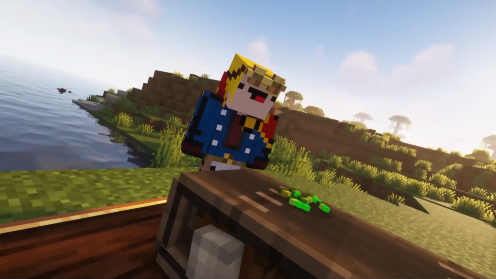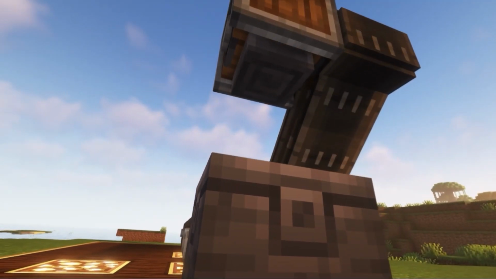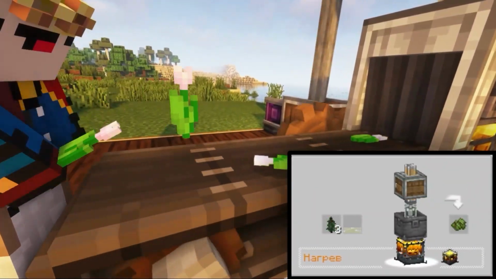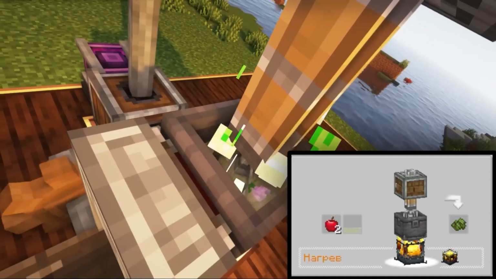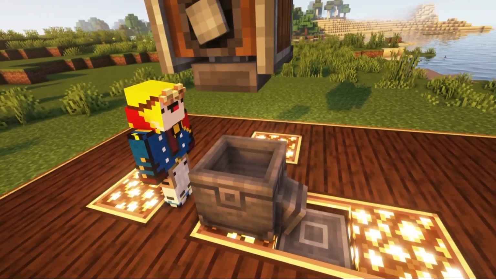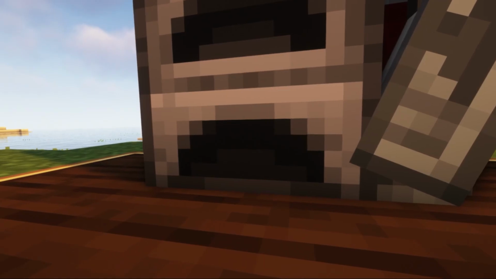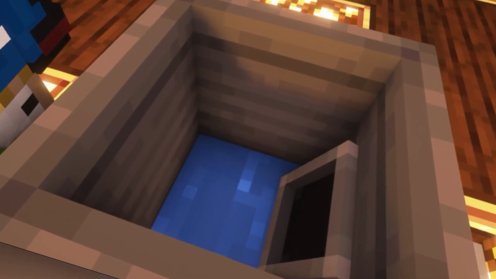Let's get started. Now, with the help of a mechanical press and a bowl, you can make vegetable oil from any seeds. And by mixing vegetable oil with any food or flora in a mechanical mixer, under which a burner is installed, you will get biomass. And by placing the biomass under the press, you will get biomass pellets, which are solid-state combustible fuel. Well, and as a side effect, you get some water.